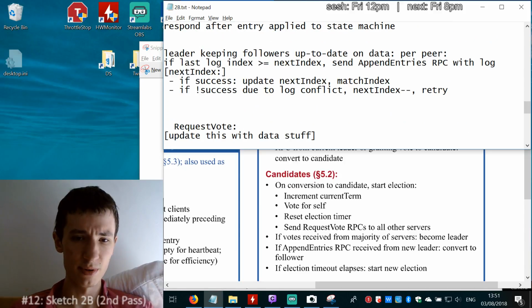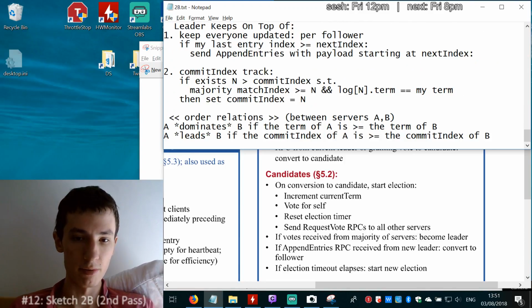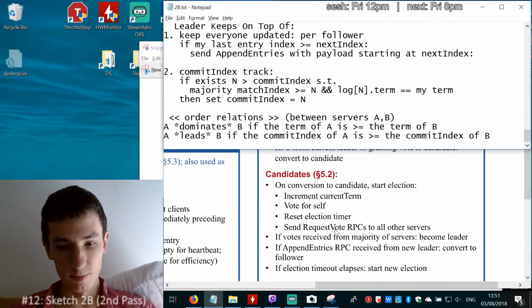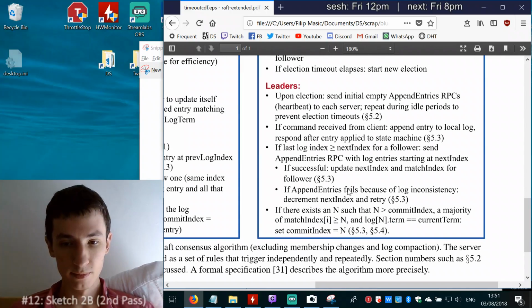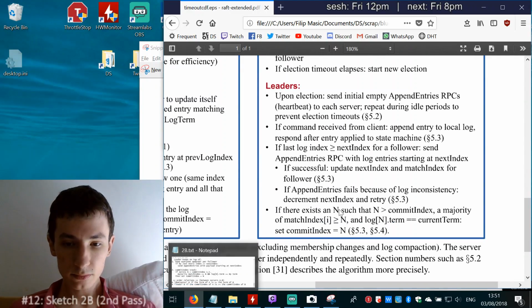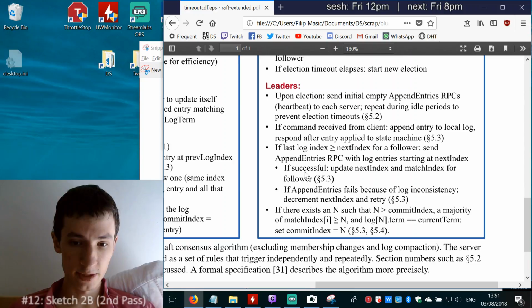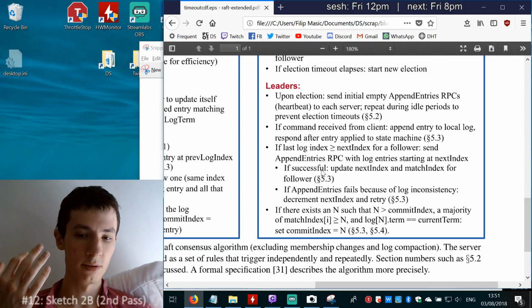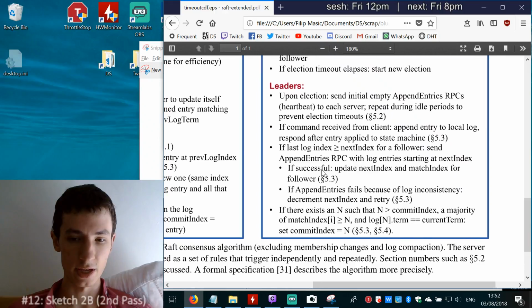Let me not look at this because this is me trying. I'm going to delete all this stuff when I'm done. This is the stuff I'm currently working on, but I decided it's better to rewrite it from scratch. So this. You can see here, it's using the word successful where it should be using success equals true, because it is ambiguous, let's face it. I mean, what does successful mean?